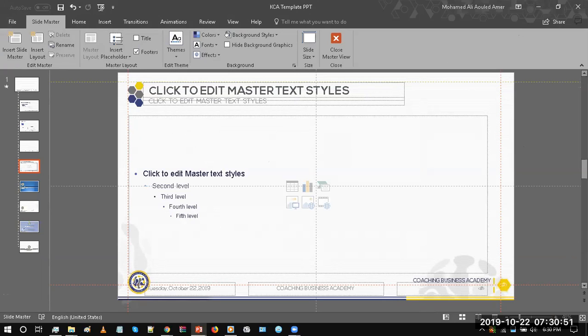You don't put the content, and the content is dynamically changed. Oh, I see. Like the date changes every day you open. Exactly. So this is the date, for example. You don't have to put the date manually and change it on the day that you will be presenting. You can just put it.